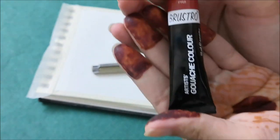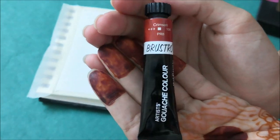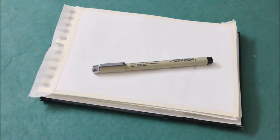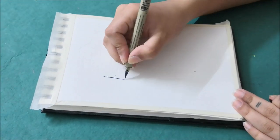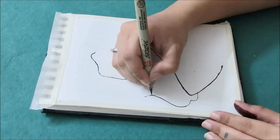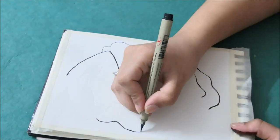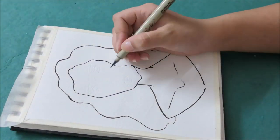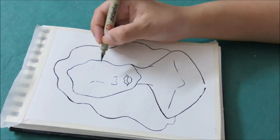Okay, I admit, I did cheat a little bit because I got to see the pictures of the pyramid before I started painting, and I wanted to include flowers and the pink of the flowers inside the illustration that I was making. So I made a quick sketch, a simple one with a brush pen by Brustro. That's a tongue twister. And I started painting immediately after that.